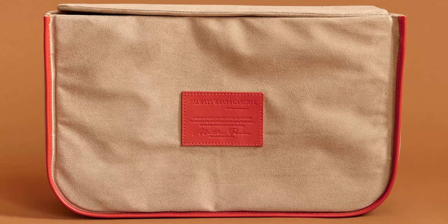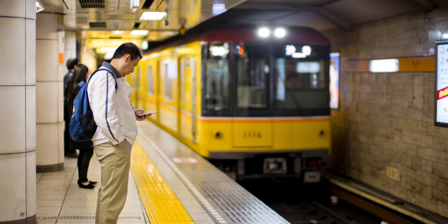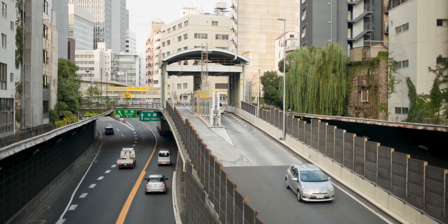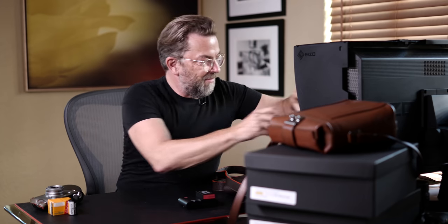My brand is 'Always Wear a Camera,' and this is even a luxury insert, because I like things that are well made and last a long time and really work. So everything is very simple, and it's made to travel a lot, so it's not gonna fall apart. When I travel, I put it in a car or take it as carry-on in an airplane, and when I get to a hotel or house, I park this bag and then pack the stuff I need. Basically just one camera.